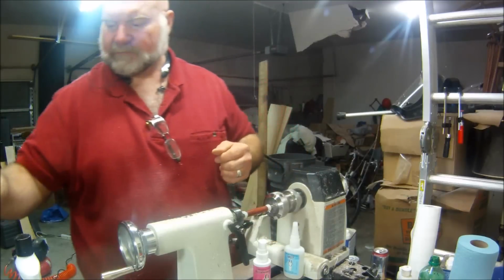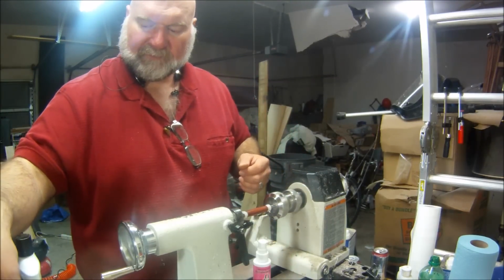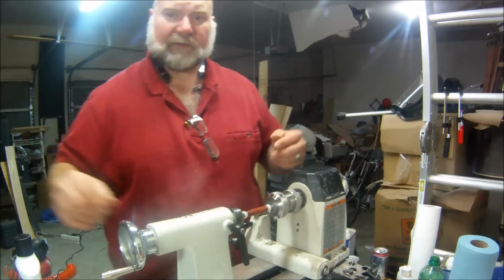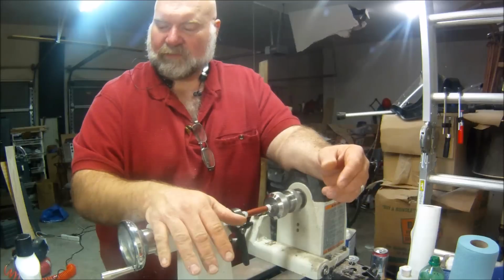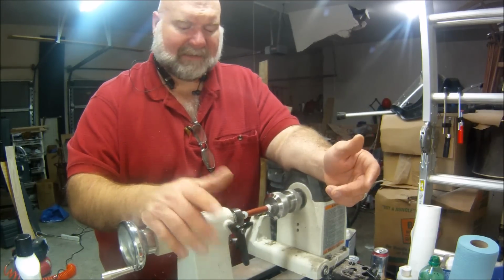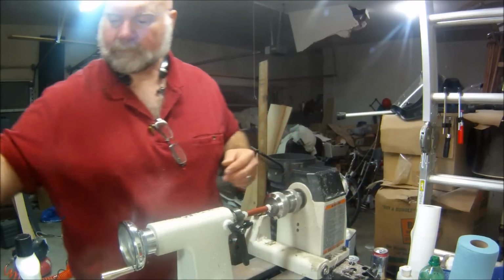So we're going to get started. I turn my lathe down to the slowest speed for me on the Rikon here, somewhere around 260, somewhere between 250 and 270 really, depending how tight I tighten up everything here. So we're running about 260.